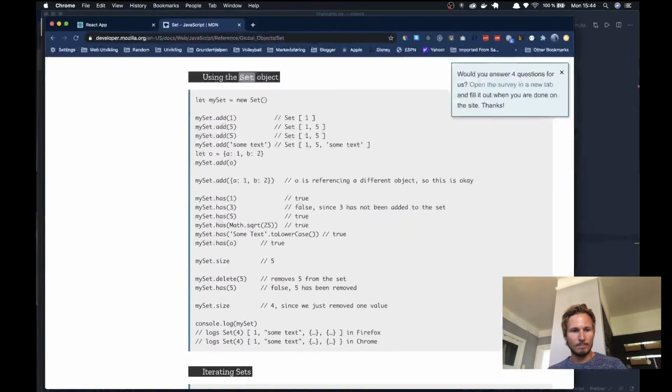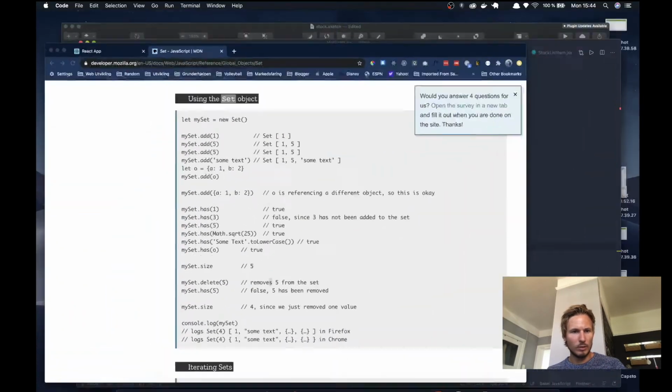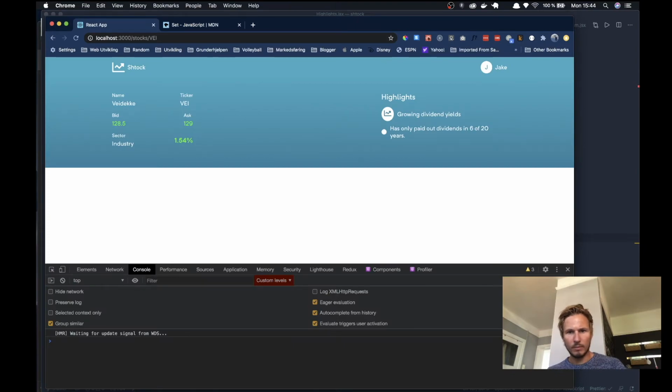So if you're in doubt, just check the documentation. But in this case, we need to use size instead of length. So let's go back and check again. And so now we get that we have only paid out dividends in 6 out of 20 years.